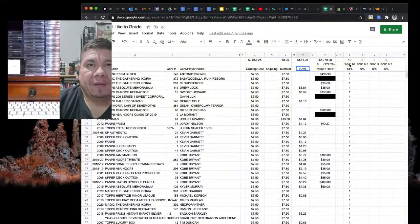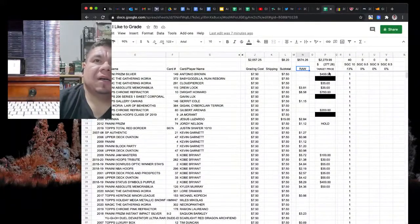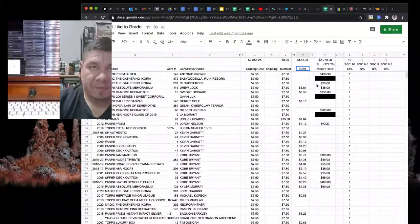I feel that either I had a grader that was grading these really, really detailed, but at the same time, I also understand that SGC grades pretty tough. But I'm just disappointed because I know how much I look at these cards.